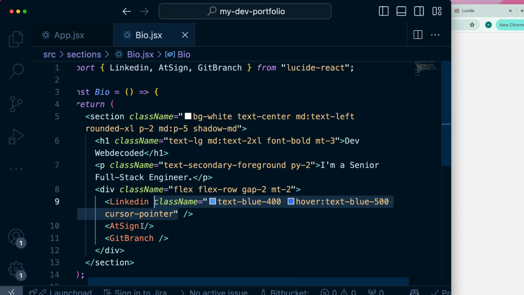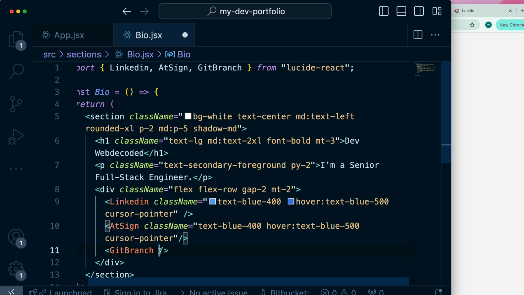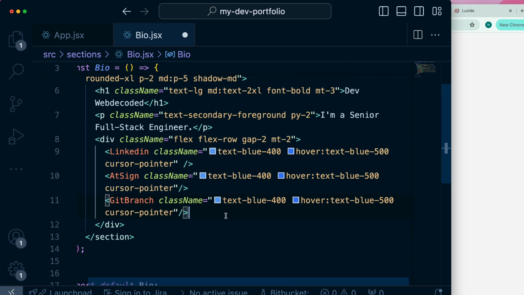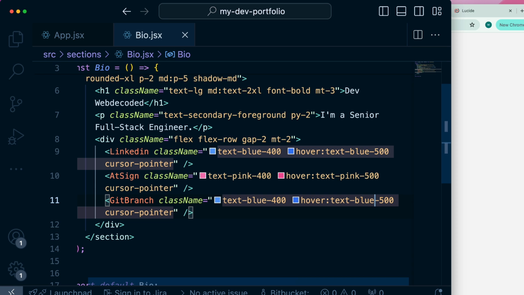Let's copy this for the add sign and for the branch and change the colors. For this one, I'm going to do pink. And this one, let's do red.